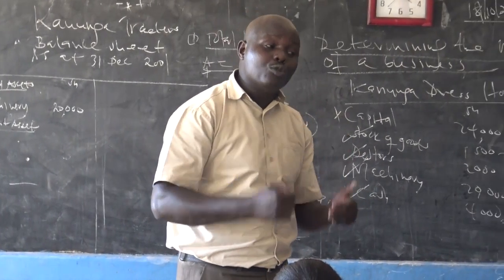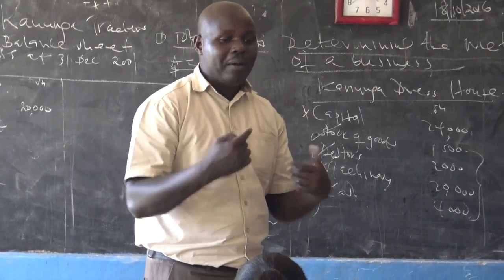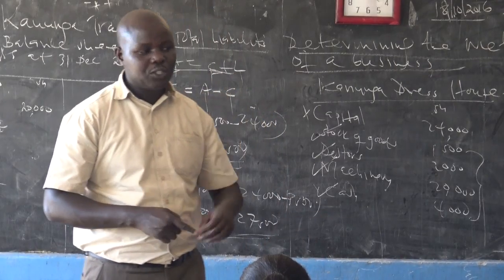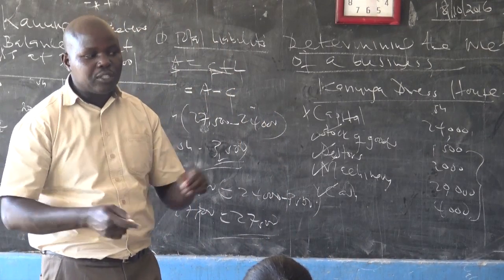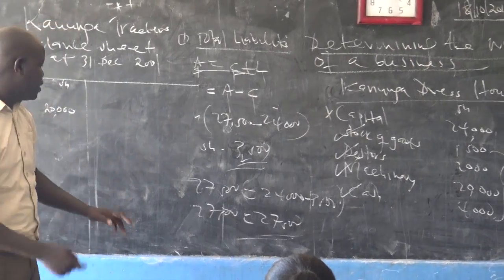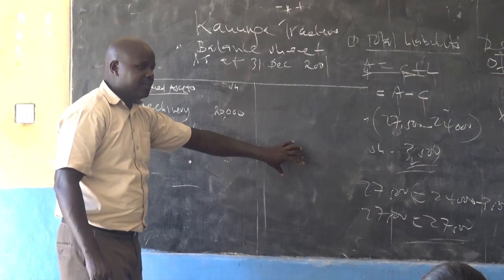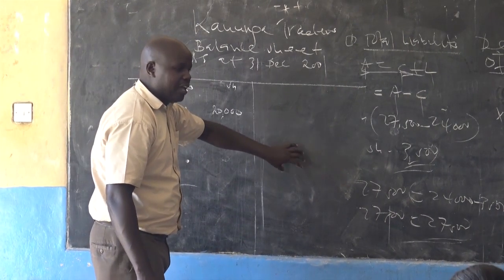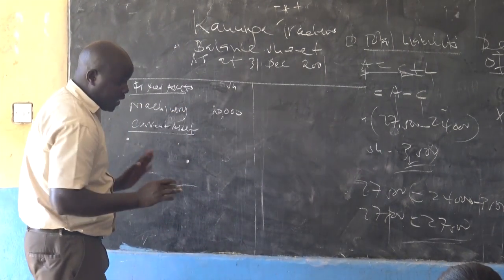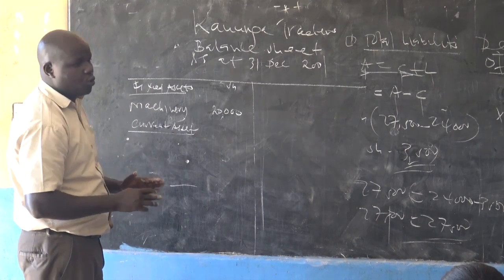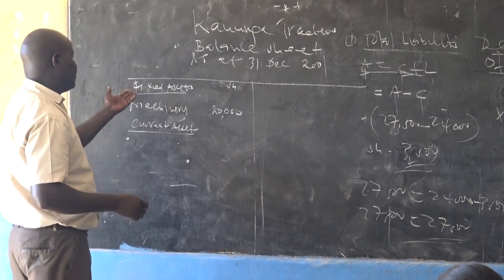And since you're used to order of permanency, you start with permanency. You'll fail. So read the question to the end. Because if they say in order of liquidity, you start with current assets, and on this side, short-term liabilities. But for our case, we just stick to our traditional standard. So, fixed assets.